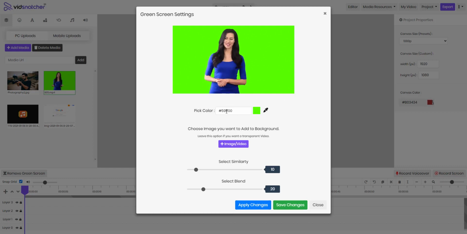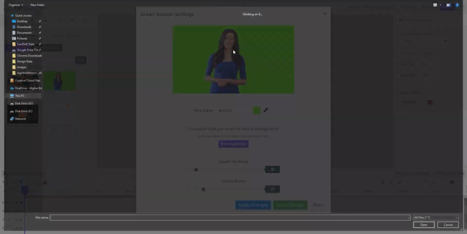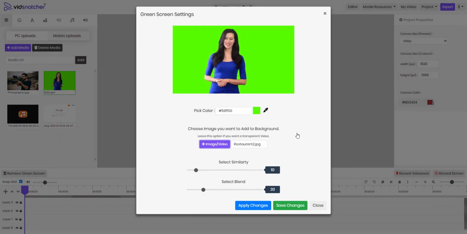Just like that, I've selected this color right here, and I can add a background to it, and if I leave this option without changing, it will make it a transparent video that I can use later on inside my timeline. But for this video, I'm just going to add a background image.